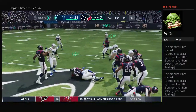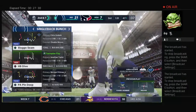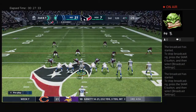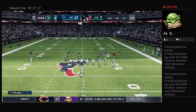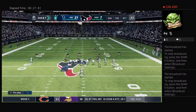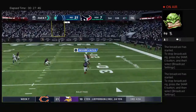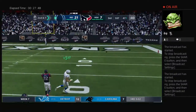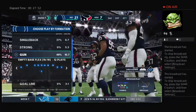Taylor. And he's going to be stopped up at about the 47-yard line. 3 yards on the pickup there, and it'll be 2nd down. A 3-yard pickup brings up 2nd and 7. Throwing is Eason. And it's incomplete. Took a shot, couldn't connect. He was looking for Michael Pittman that time.